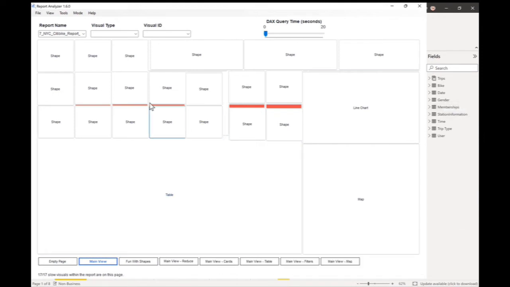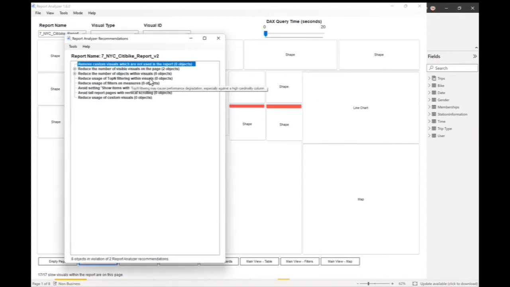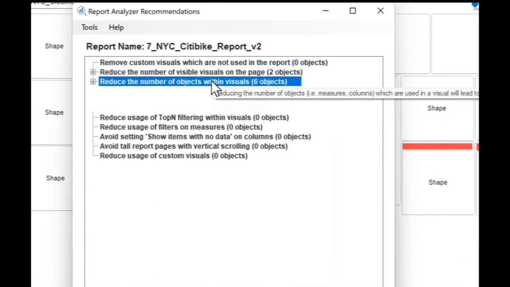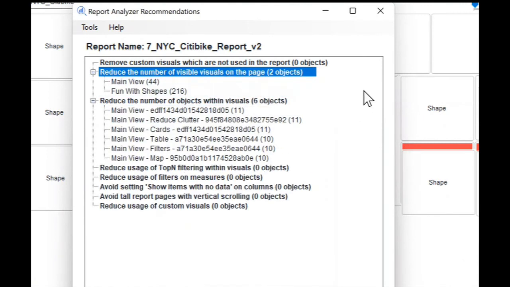But the beauty of this tool as well is that Michael, well, he's known pretty well for his best practices. He also put in some recommendations in here. And that's where he's actually going into a few things that can give you good insights into what's happening. Because, for instance, he also highlights when you're doing filtering inside the visual, or doing some other different things. And again, this is pretty useful to just get an overview, a look and feel of what's actually happening in there.